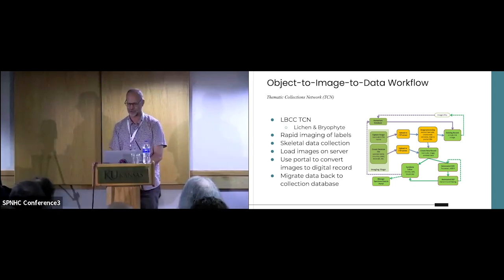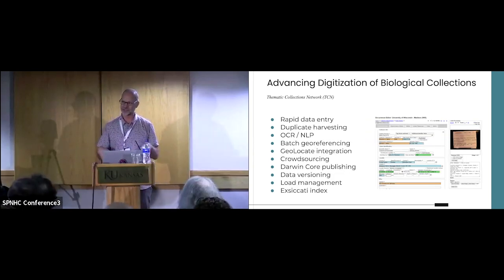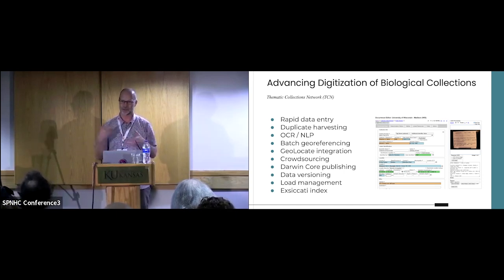And here's an example of one of the tools that was built. It's a data entry form where you could pull up the label, and initially that form would be blank. And then you pull up the label, and you could use OCR, natural language processing, to transfer the information that's in the image of the label over into the data entry form. Now, one of the benefits is, you wouldn't have to have the data entry team handling the specimens. They could just do it right online.